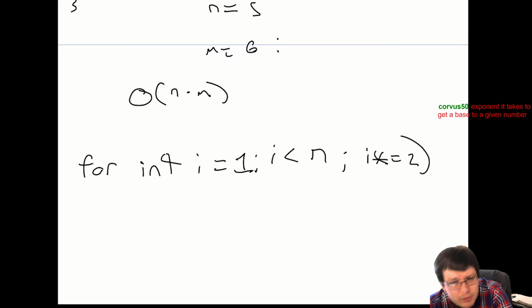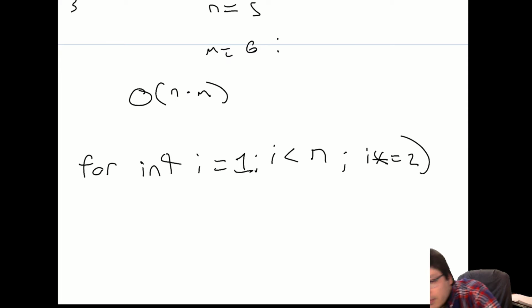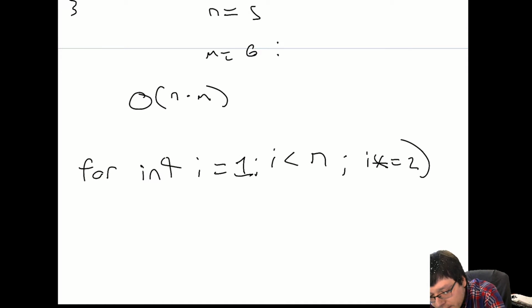But okay, let's kind of just look at this. Whenever you don't know what is happening, you can just throw some numbers in, and then we can see how the numbers grow. The exponent it takes to get a base to give a given number. Yeah, that's what logs are. And I do have a planned mini log lecture to go over, probably next class. We'll see how long this part takes. But let us see how this grows. Maybe not 10, but let's say n is equal to 20. Okay.